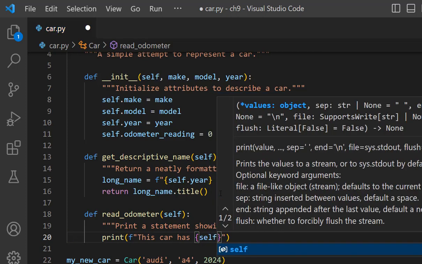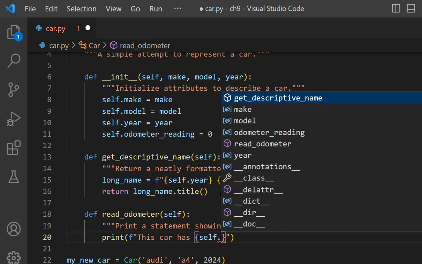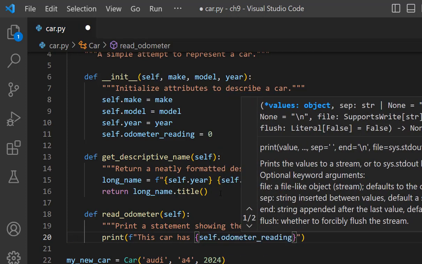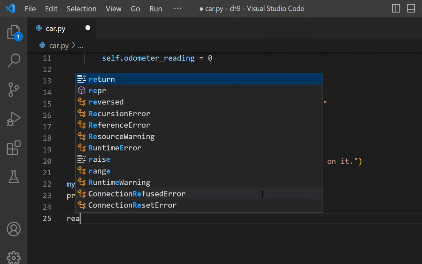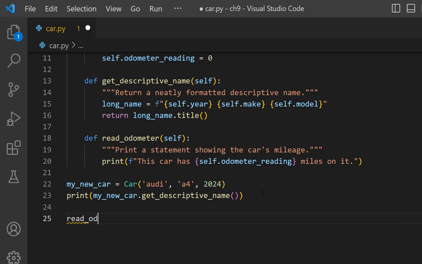Notice that when we are using our attribute here, we are prefixing it with self, and we learned about that in our first video. Then we're going to go ahead and call this method, and it's just a simple call of read_odometer. But when we do that, we need to make sure that we prefix it with a dot notation of our instance name itself.